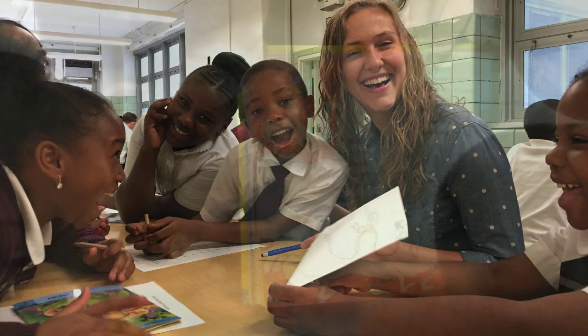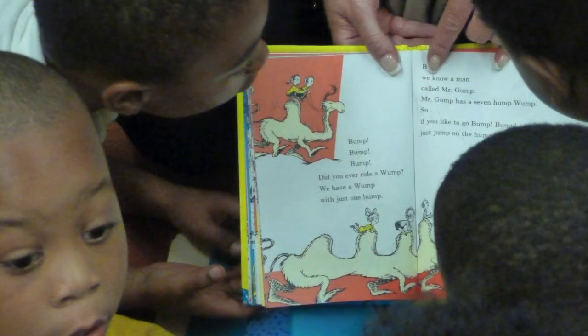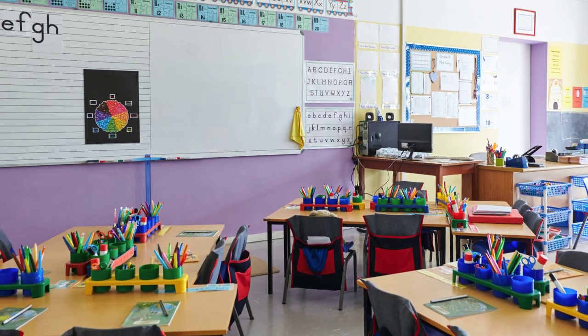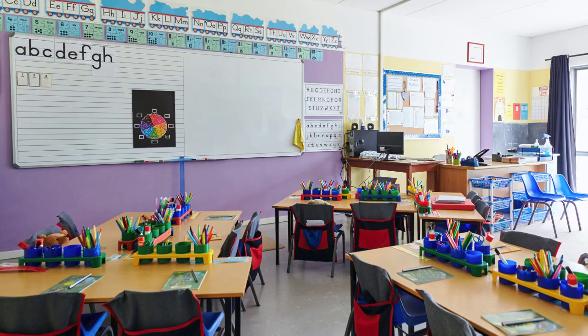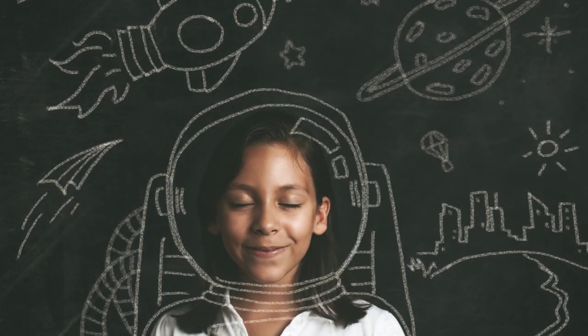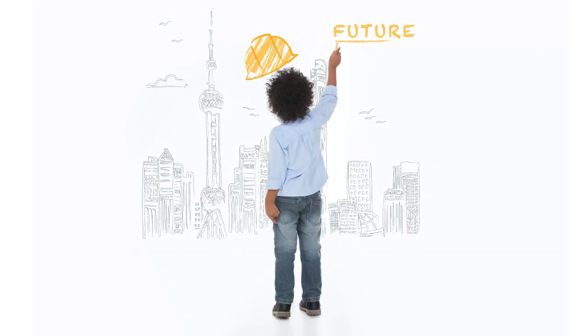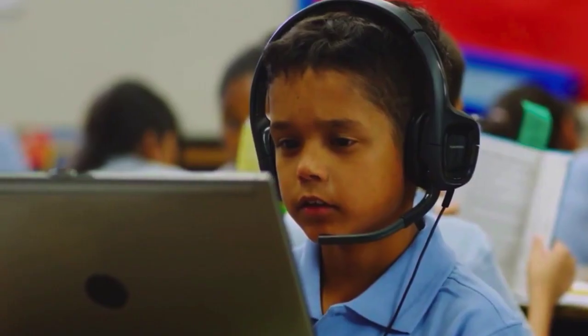Walk into a first grade classroom, and you'll find a room full of children who love to learn and who believe their possibilities are limitless. Every single day in a child's life has the potential to change who they are forever. When you support their efforts by reading together each week and help them to understand how reading can benefit them in the future, there really is no limit to what they can achieve.